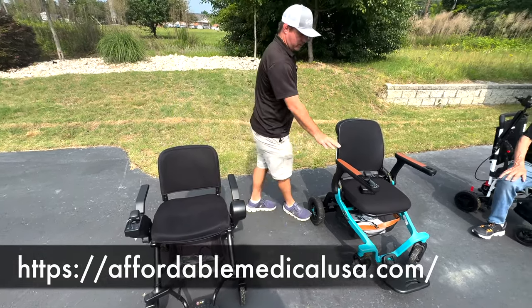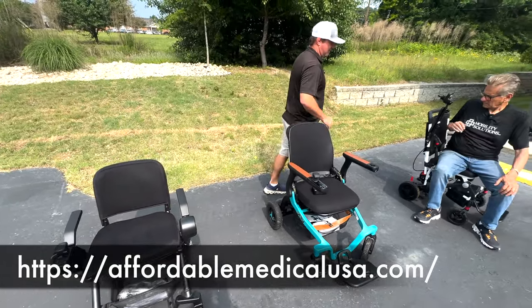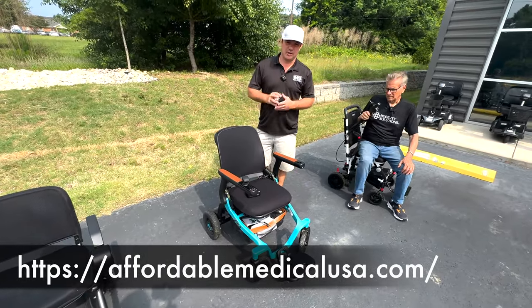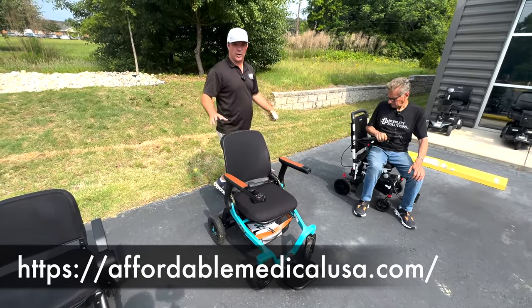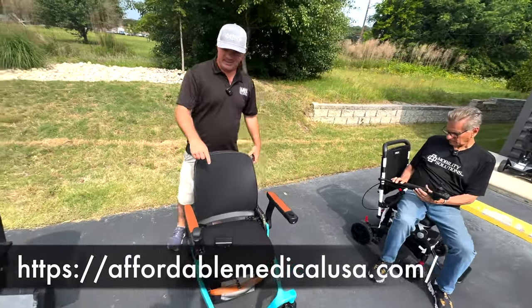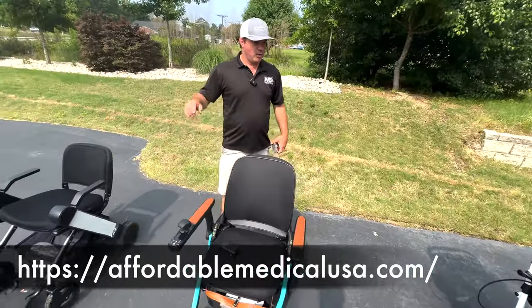You can increase this handlebar height with this one. This one's stationary, that one's stationary. This can be moved from right to left too. So if you're a left-hander, all these chairs could be moved over. The easiest one to move would be that one. This one would be second. This one would be third.